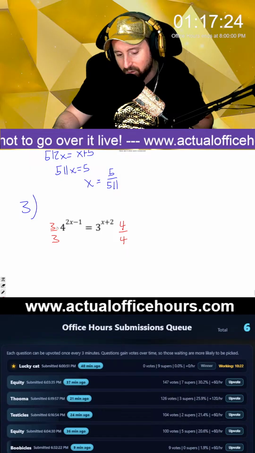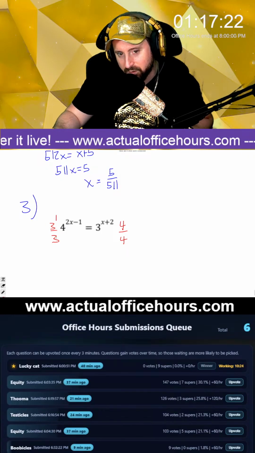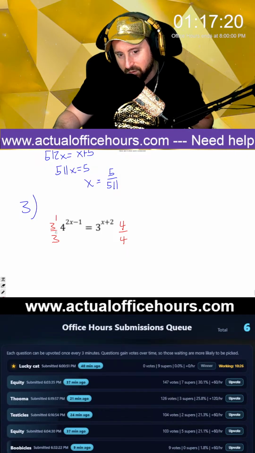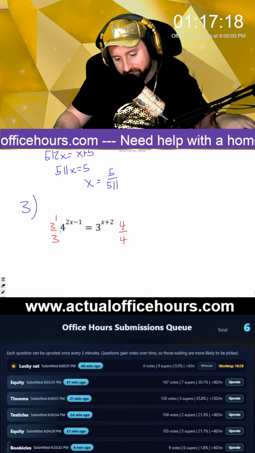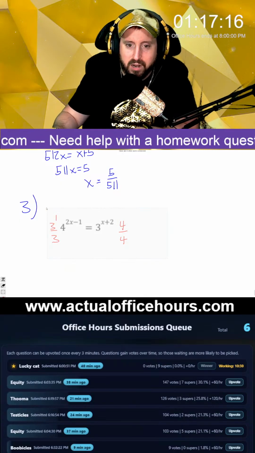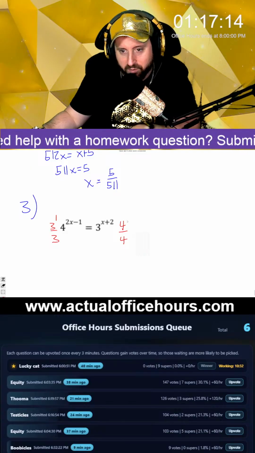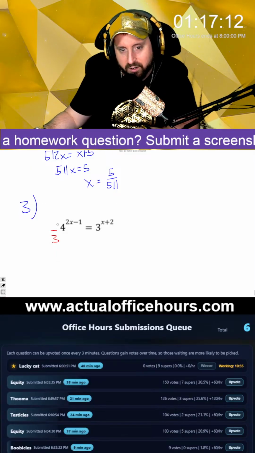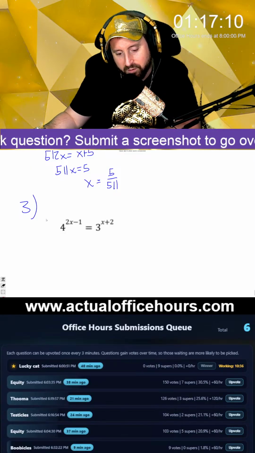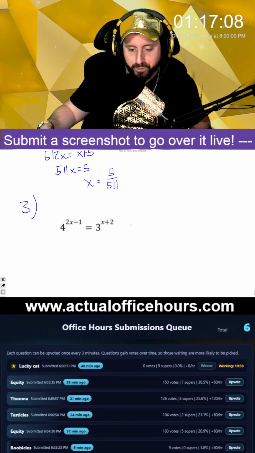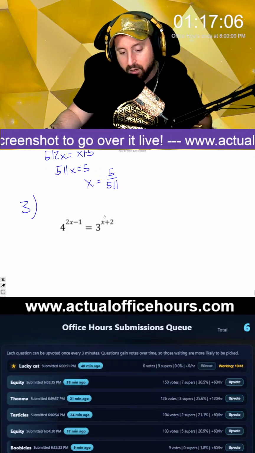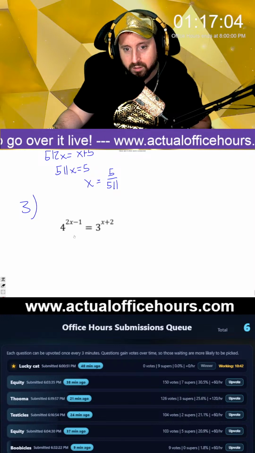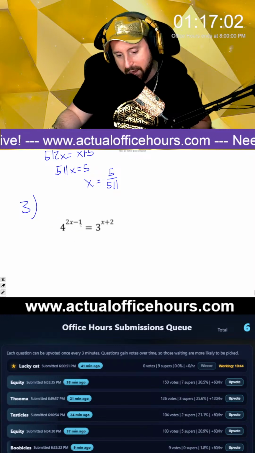But this isn't going to work though, because this is 3 to the 1. Oh, yeah, you're right. It was a good idea. I was thinking about that as well. I was wondering if I could get something where they both kind of work. The issue is you can't combine the exponents, because you can't combine the bases. Good attempt though. So the way to solve this, you have to just do it by hand.